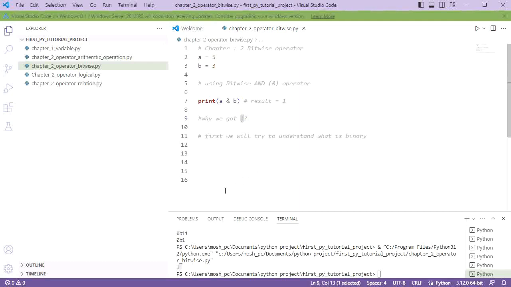Now we will change the value of variable b. Here we get 0, we will try to understand this using the same method as before. Here we know, binary representation of 5 is 101.